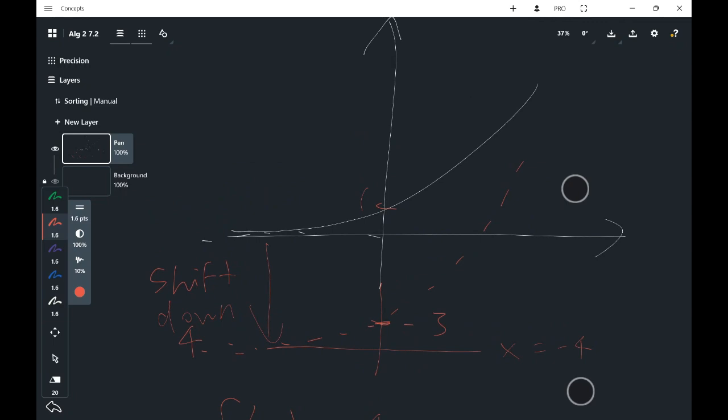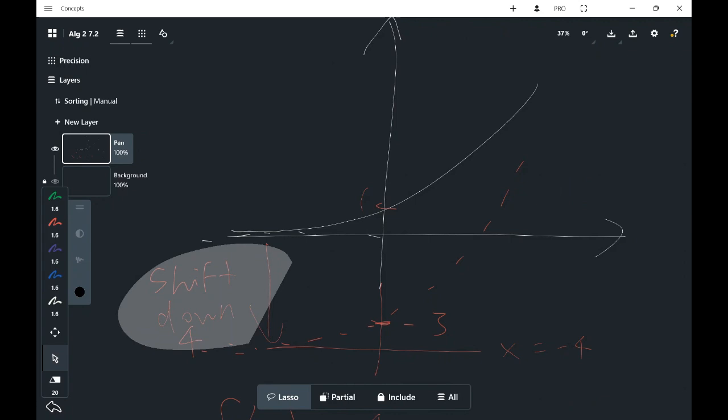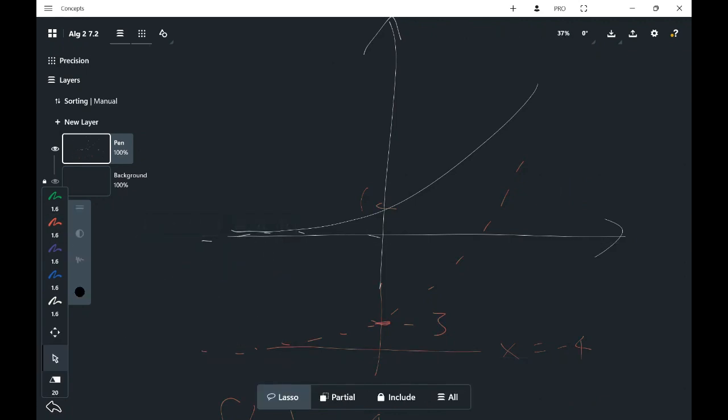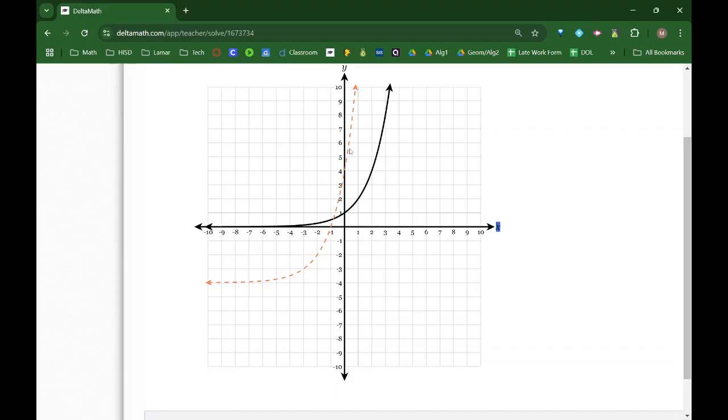What this means is we need to shift this graph over to the left. So if we shift this red graph over to the left, it's eventually going to still have the same asymptote of x equals -4, but it's going to have the y-intercept be +4. And the way we can think about this is we know we're shifting this black graph down 4, and then we have to shift it to the left, and it eventually needs to hit the y-intercept at 4.